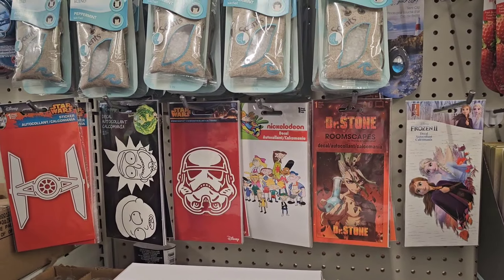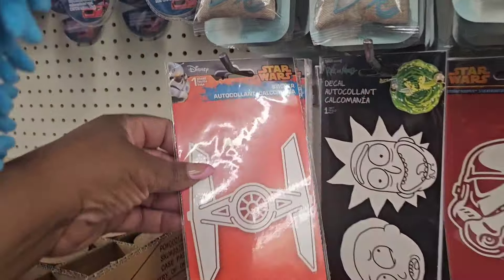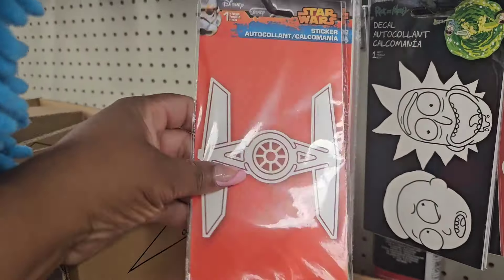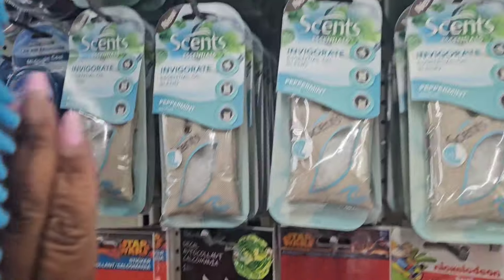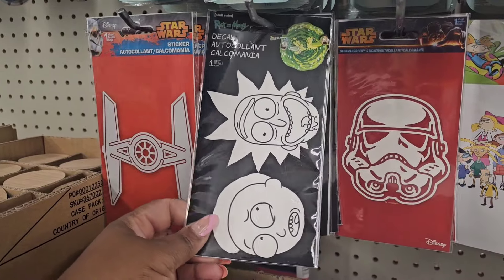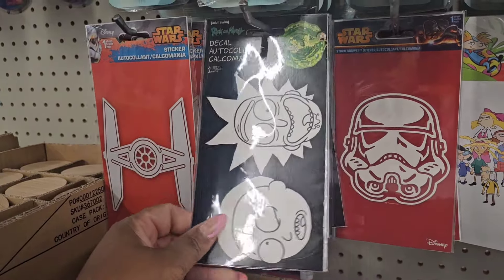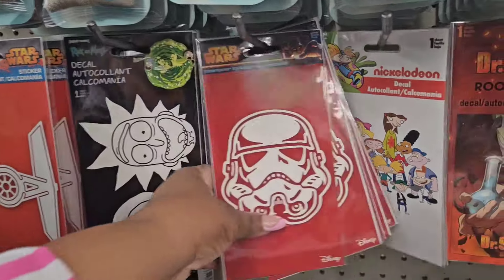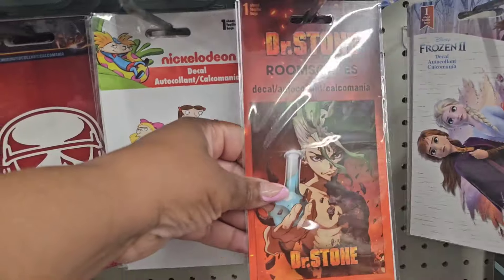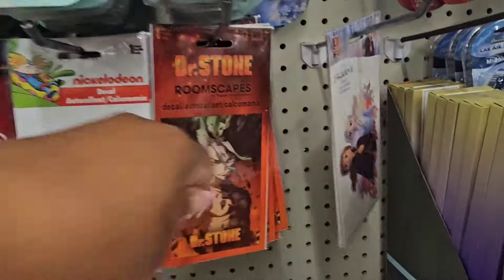They have Valentine's Day, Harvest — just give it up. But there are some stickers: Star Wars. I don't know where you'd put them; they have them in the automotive section. It says 'auto collant,' but that's what they always call them — they put them in the car section thinking you'd put them in your car window. There's also Dr. Stone, and they have a Frozen one. In other locations I've seen these with the other wall stickers, not in the car section.